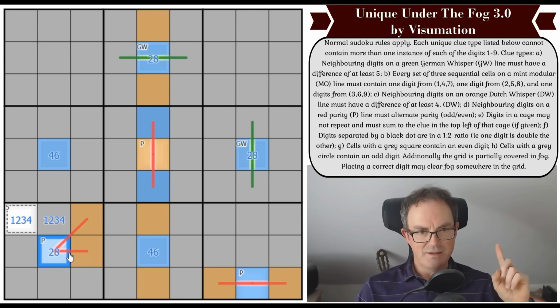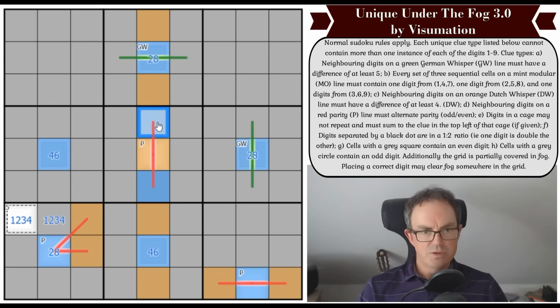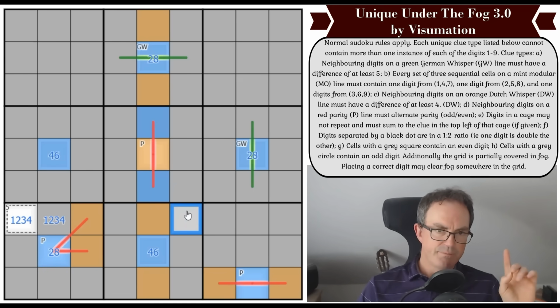What does that mean? That's definitely going to mean something. Hang on, let me think about that. So this digit, which is 2 or 8, is now not repeating on a parity line.